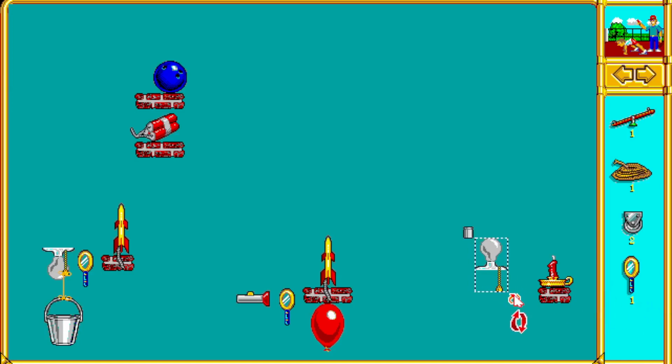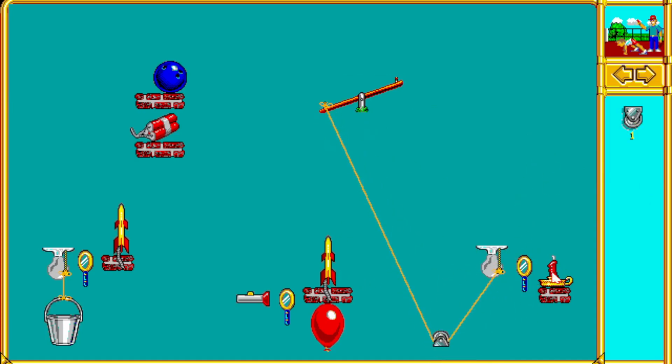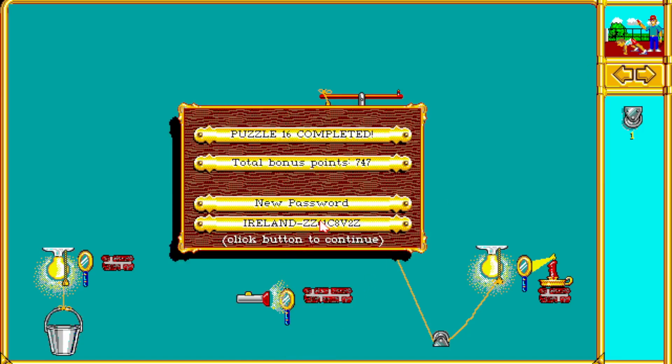But I don't think flipping this really matters too much in the grand scheme of things. Like these light bulbs, it probably does matter, but I don't think it matters too much. Anyway, what we want to do here is use a pulley to connect this so that that rocket can turn this light bulb on for us. So that should work there. There we go. We lit the candle.